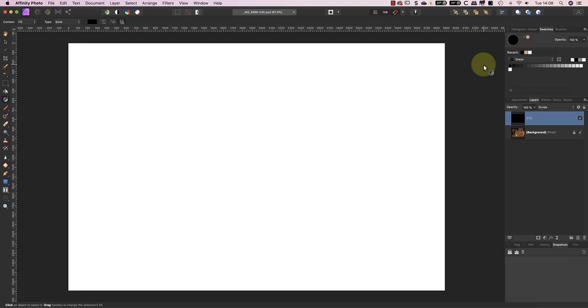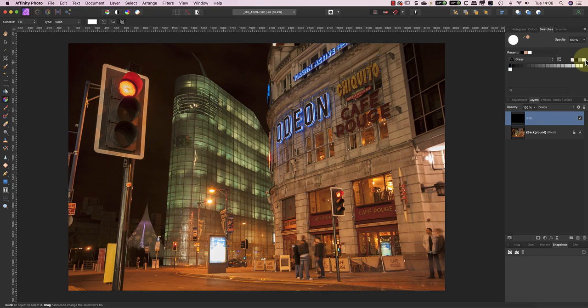What you do need to understand is that if you use the divide blend mode with a dark colour, you will lighten the image. And the darker the colour you use, the lighter the image becomes. But when we use a light colour with the divide blend mode, we don't lighten the image as much, and white has no effect.